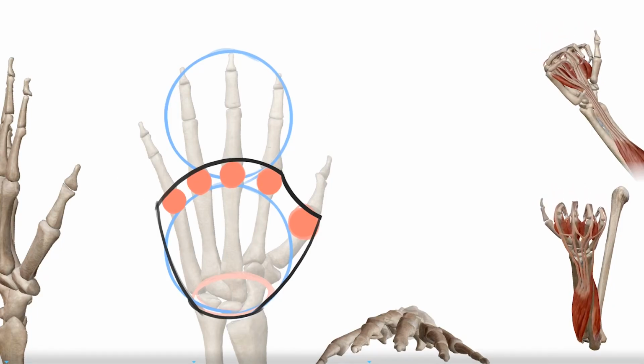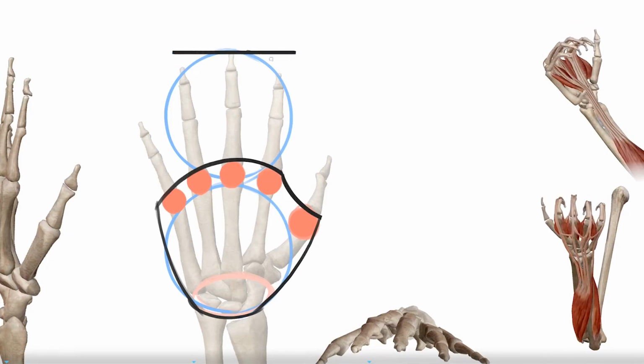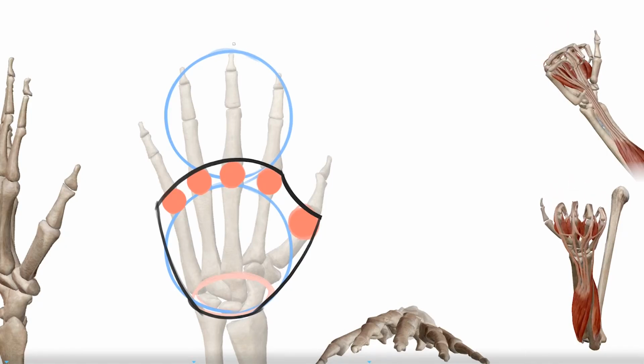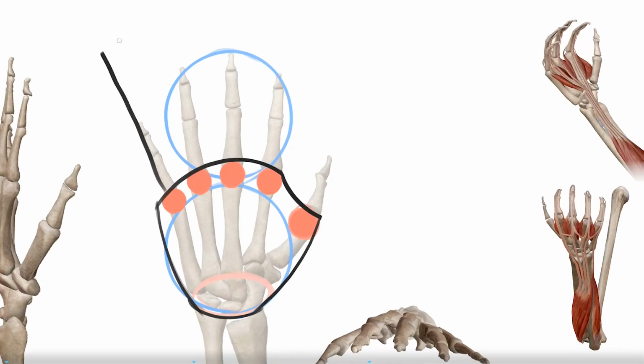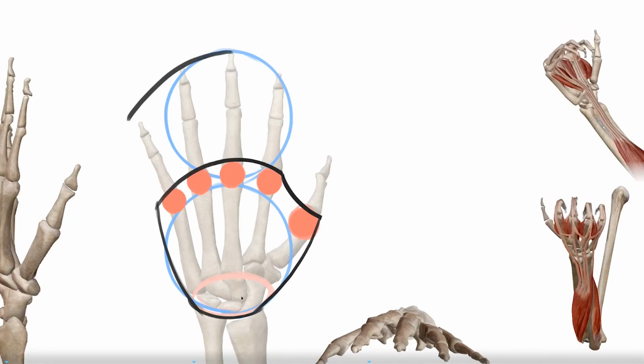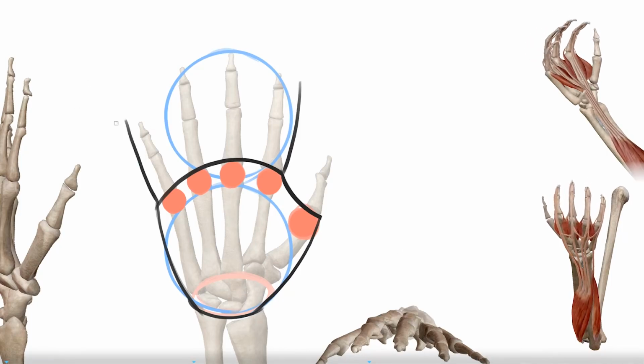All that you need to worry about is pretty much making sure the line is not longer than this one right here. So this limitation here at the top, the outline for the second circle that we've drawn at the beginning, this is going to be the maximum length for the longest of the fingers. So just make sure that the pinky, for example, is not this long, right? If anything, you can make it as long as the middle finger, and we'll chop it off later, figure out the proper size for it. There we go. So this is what we are working with in this case.